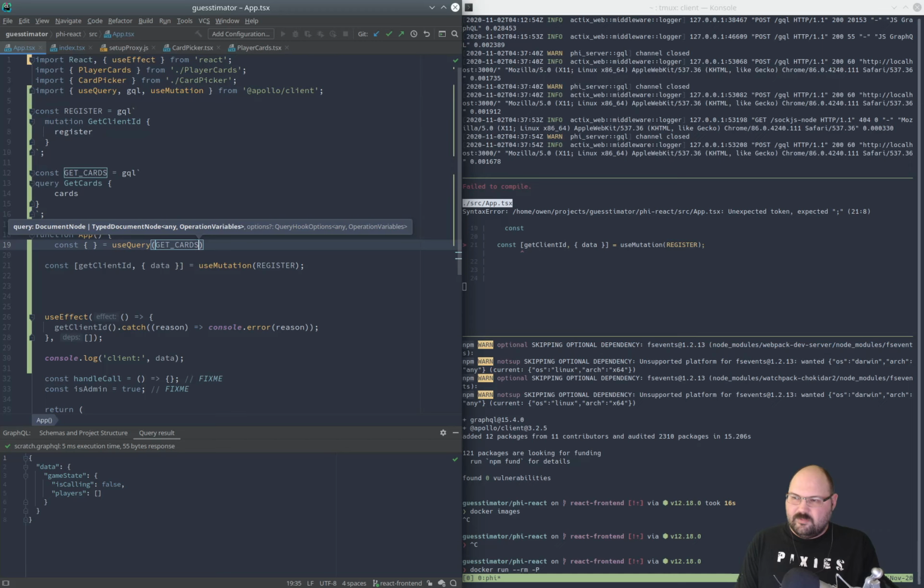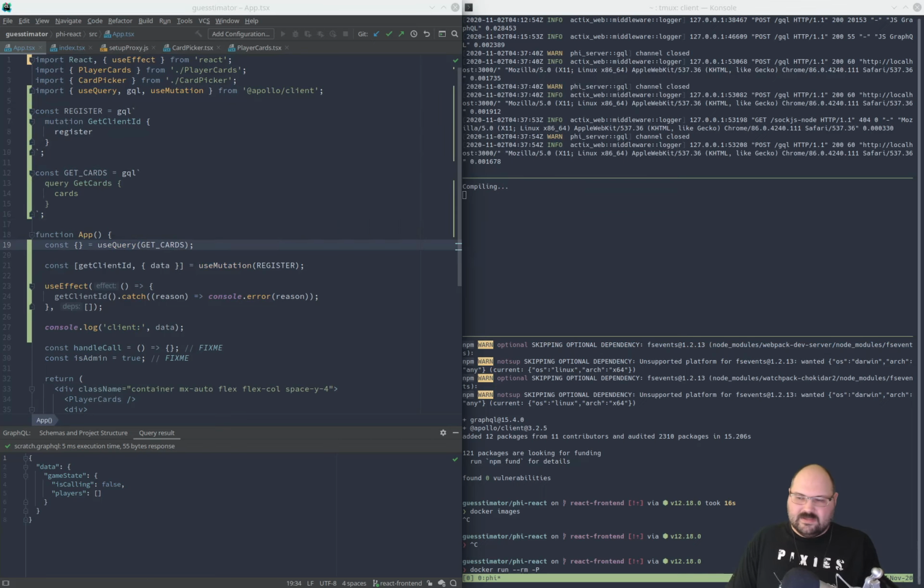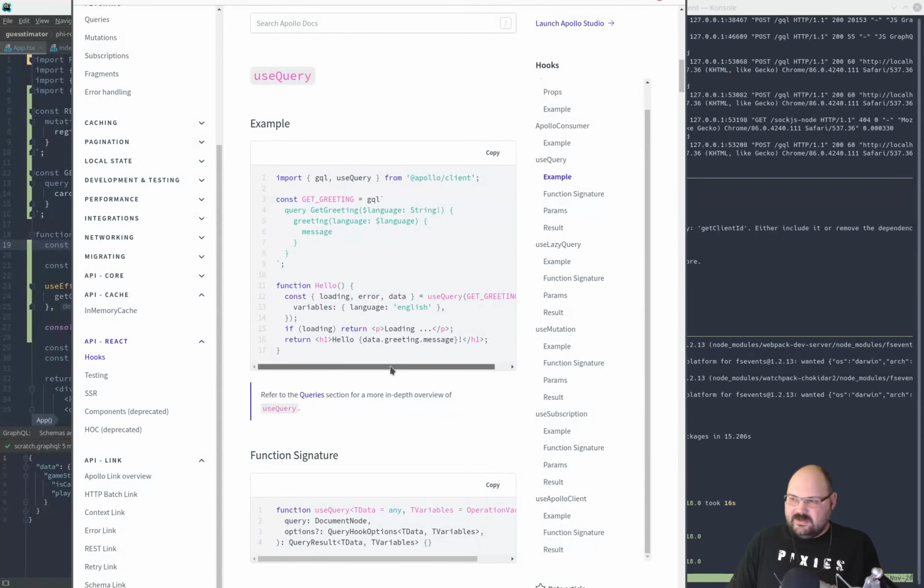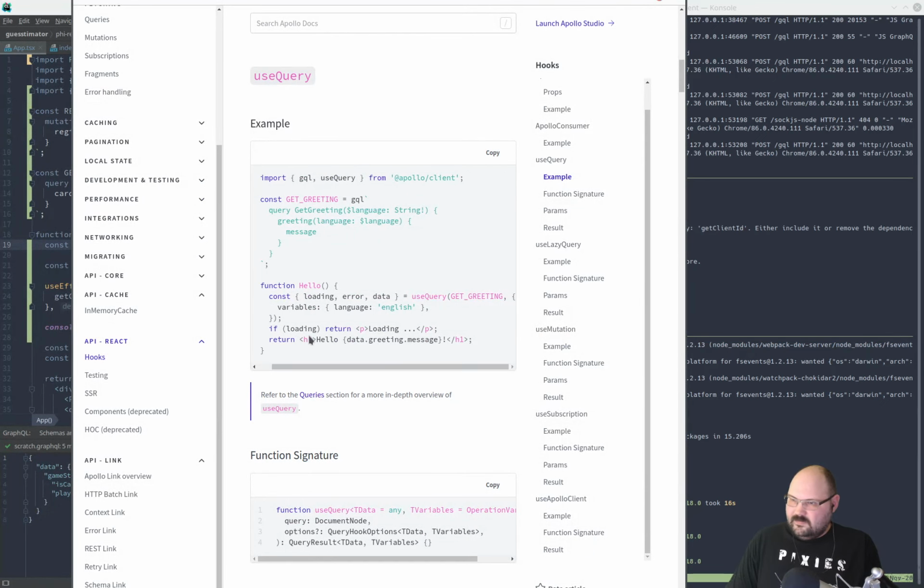So there are some other parameters that can pass into this hook. And it looks like they do parameter binds. So you can have a section here called variables that will get interpolated into your query. So that's how you handle, like, argument passing and stuff. That's kind of interesting.